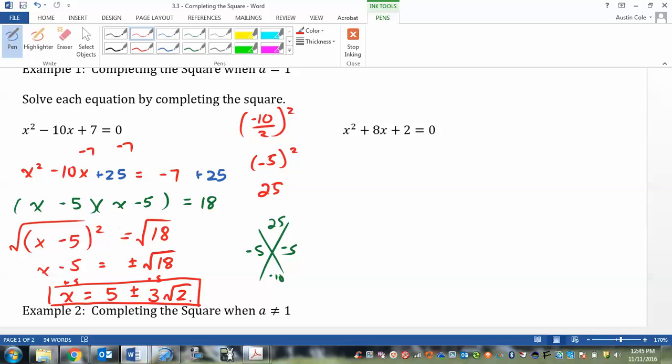Marcus: Will you tell us if they're irrational or rational, or will you not? His question was, will I tell you if they're rational or irrational? Meaning, am I going to tell you which method to use? I won't. I will maybe on a few of them and say, hey, complete the square or factor, but then I might just say, hey, solve this, and you have to decide which method is best.